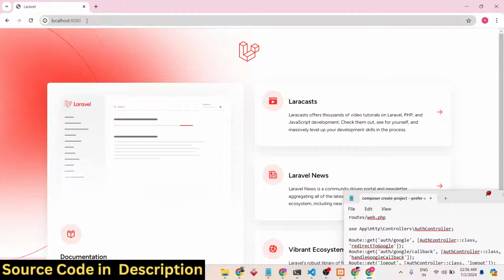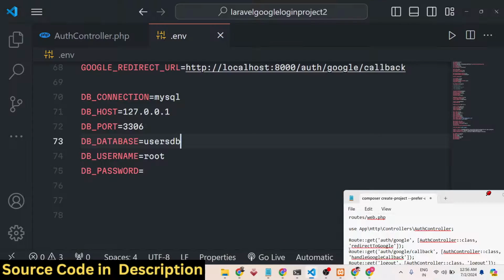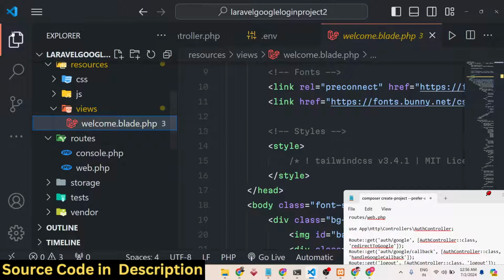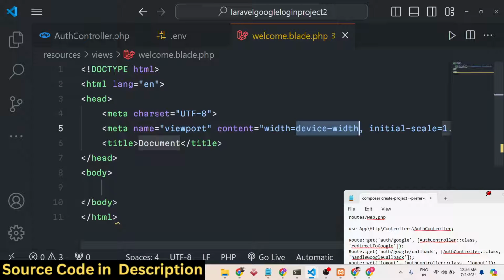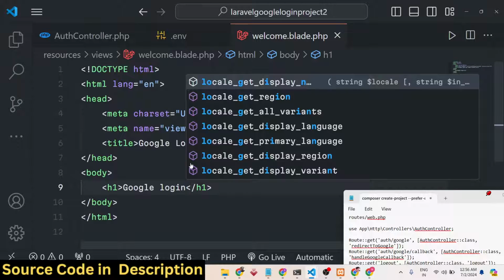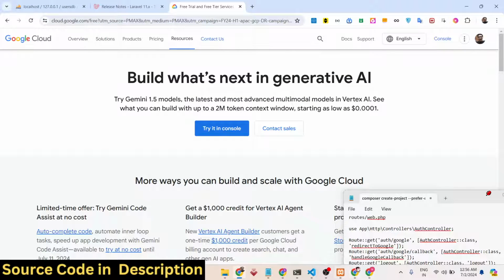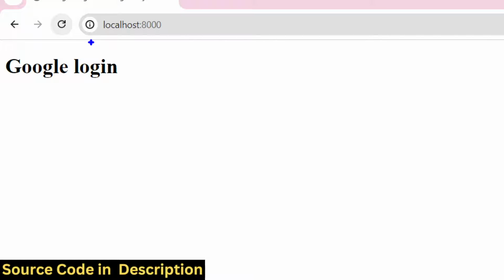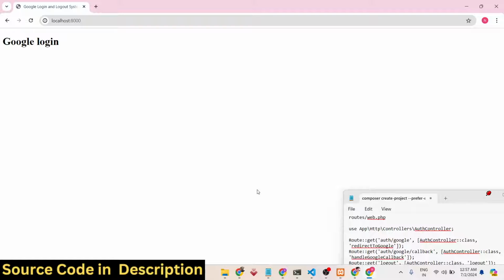You will see this is a welcome page. You can edit this page by going to this file which is located in the resources folder. You use welcome and just change it like this. We will say Google login and logout system. If you just make changes, it will automatically reload. You don't need to restart your server. So now whenever someone goes to the home page of the application, this view is loaded.